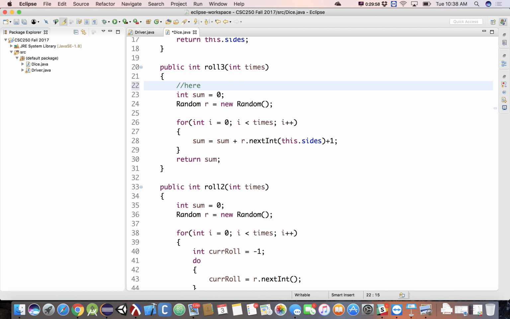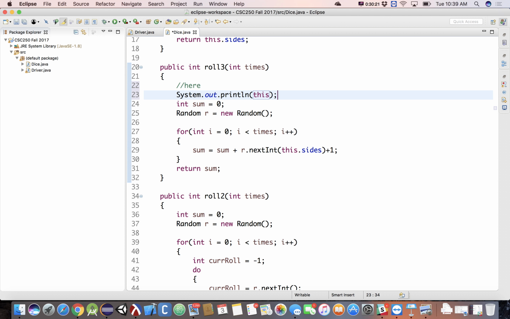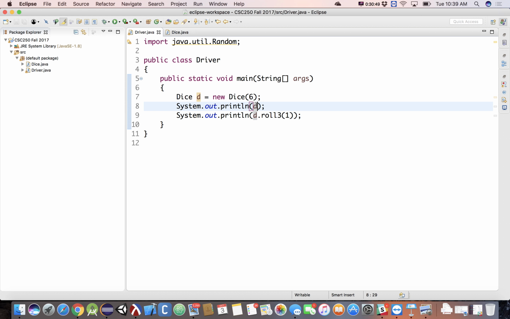So now I'm sitting in roll 3. I no longer have access to that variable called D. Does that make sense? I am within D. I'm inside of that object, so that object needs to have some way of referring to itself. The very first thing I'm going to do here is print out the value of this. I've advertised that this is how an object refers to itself from within itself. What kind of value is going to print from this? Another memory address? The same memory address. This in here is a synonym for D out here. They both point to the same place.